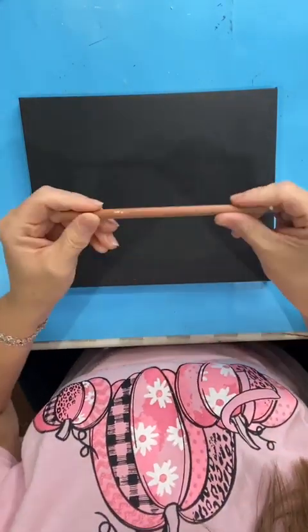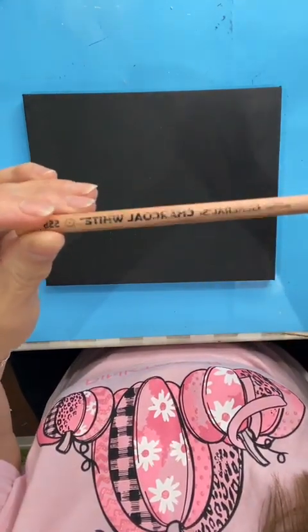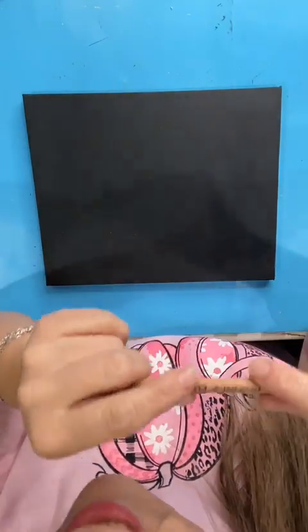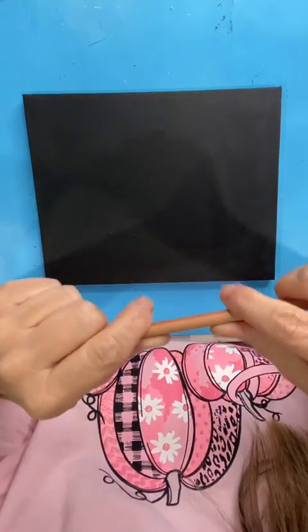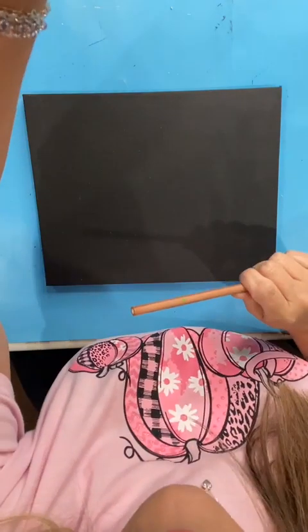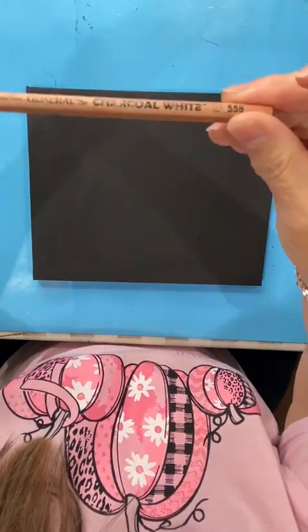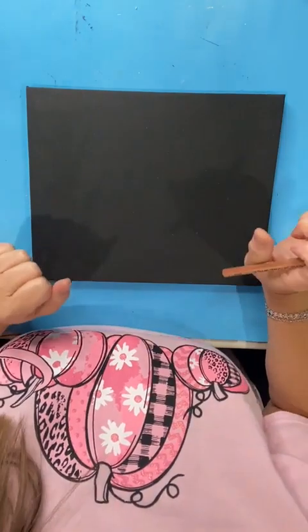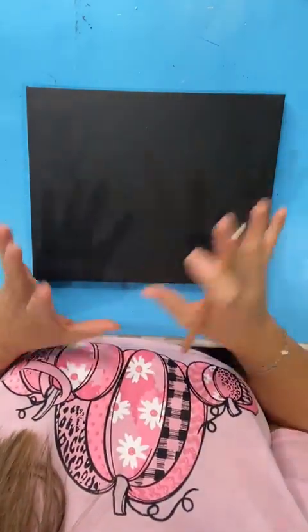So this is just a little, it's called charcoal white. I hope y'all can read it. Is it straight or is it backwards? Let me see. I may have to flip it again. I'm looking at my laptop for it to catch up with me. Oh, it is backwards. Why is it backwards? Now, y'all can read that. Okay, I flipped it. So this is right, this is left. Okay, gotcha. It's weird, y'all. I'm telling you, it's weird. When you work with the flipping of the camera, it is bizarre.